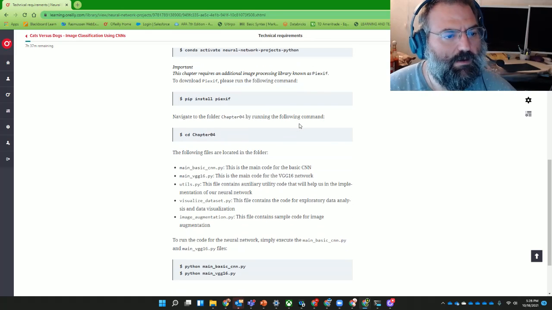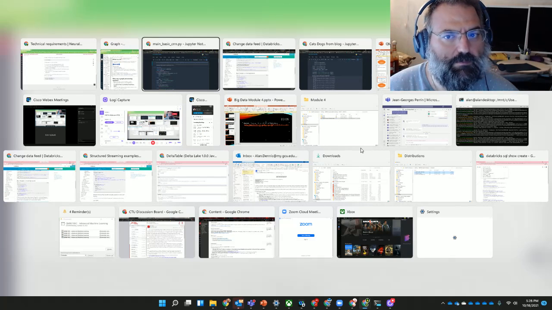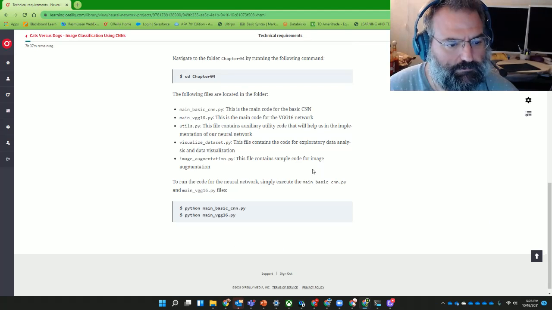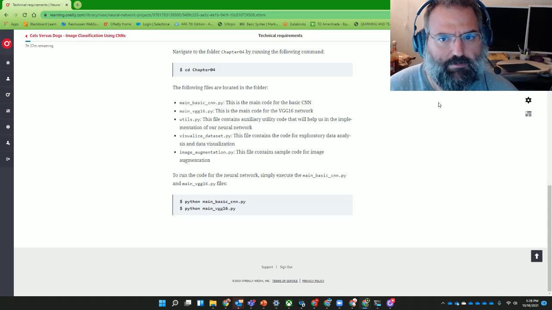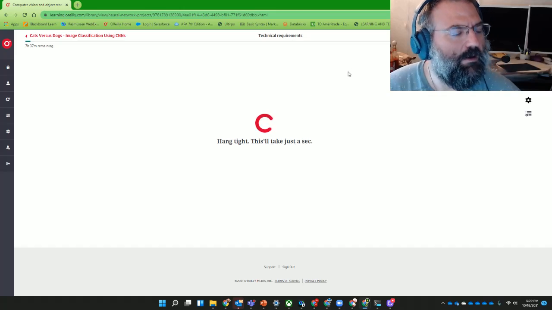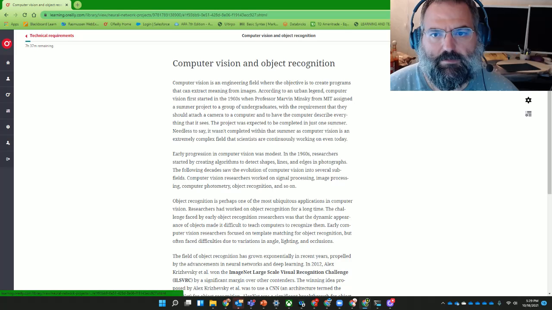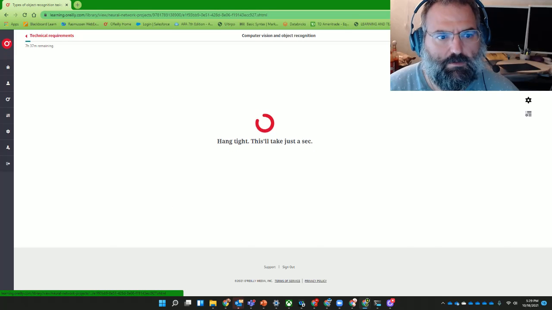Then go inside of the code that we just pulled down, which is basically what I just opened up here. Although I took these files and merged them into a notebook because I don't like just Python. There's lots of narrative, and it walks you through it.